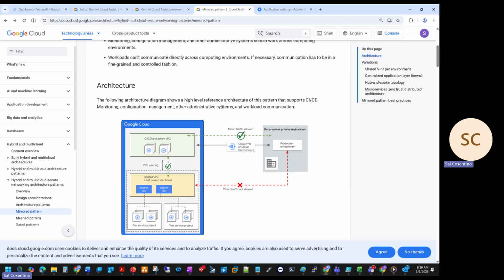It'll show a high level reference architecture, right? And this is our architecture for that. But again, using that pattern keeps testing and production separate, but consistent. Okay. You're directing the traffic, right? You know where the direct traffic is allowed versus where the direct traffic isn't allowed.